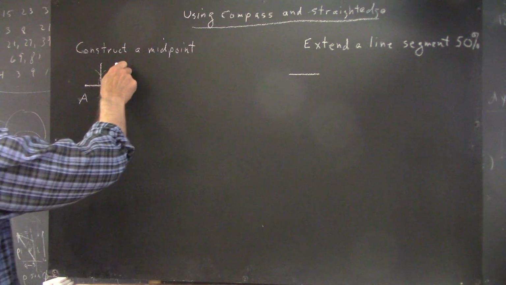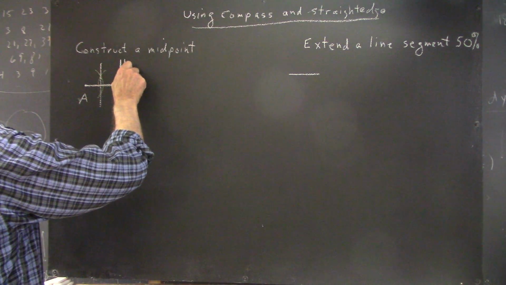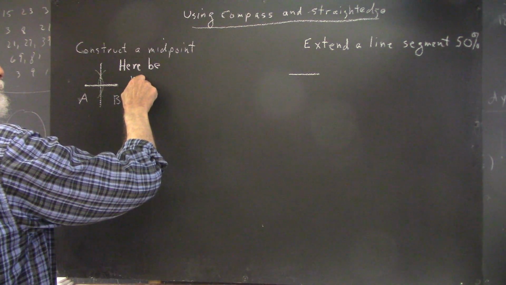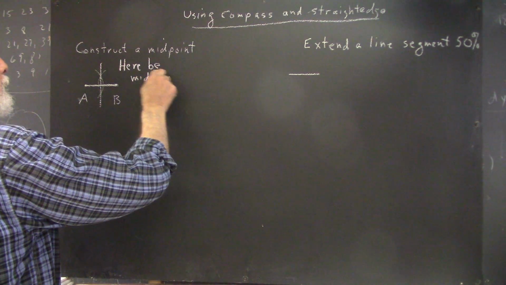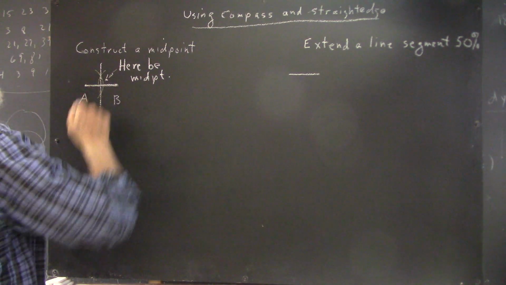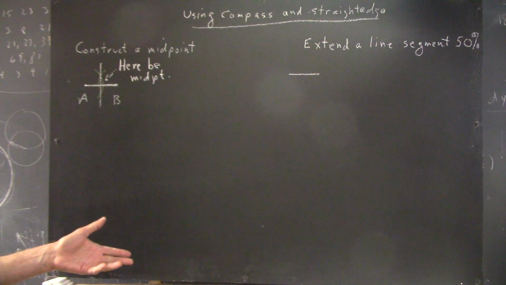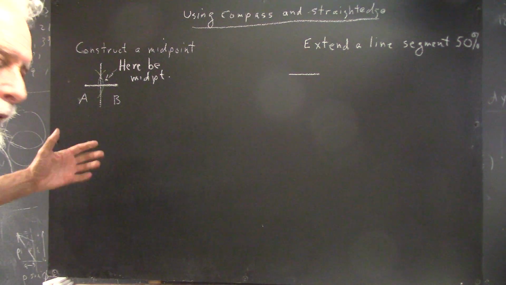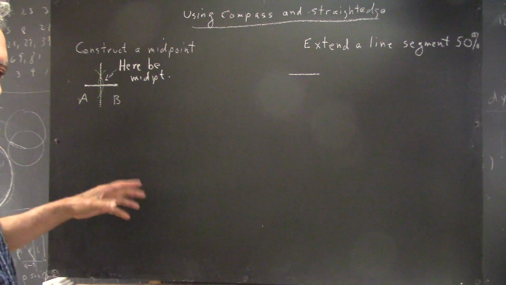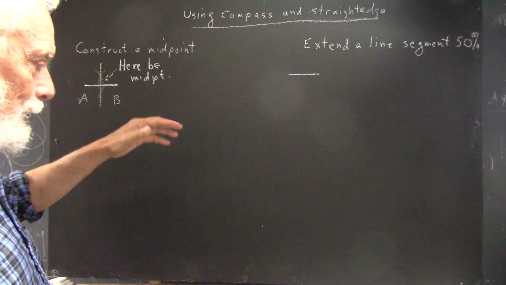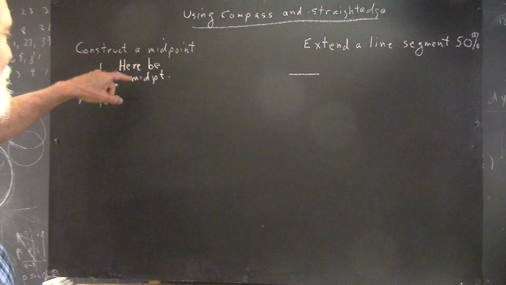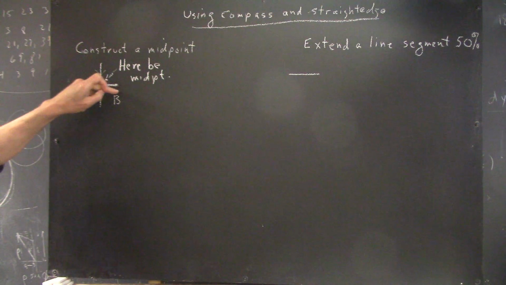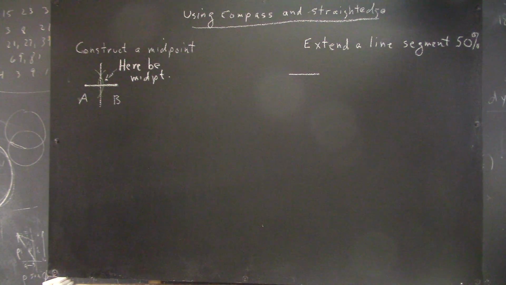So, in the style of the old cartographers, people who do the old maps, that had maps of the world, and there were places they were uncertain about, and they would have a place on there, some of them would say, "Here be monsters." Well, no monster, but here be midpoint. Okay, so here's the midpoint of the segment between A and B.